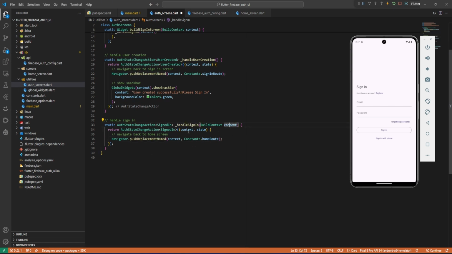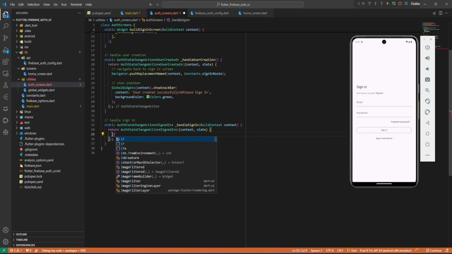Now here we need to check in this method. Okay, if we are signing in, first of all we don't want to completely navigate them to the home screen. If they are signing in, we want to check if this user is signing in for the first time, if this user's email is verified and all those. Because we don't want to directly take him to the home screen. Right now if we sign him in, it will take him to the home screen, but that means we don't have proper checks in our application. We need to verify this email is true that they have used. So for that we just simply remove this and then we'll check.